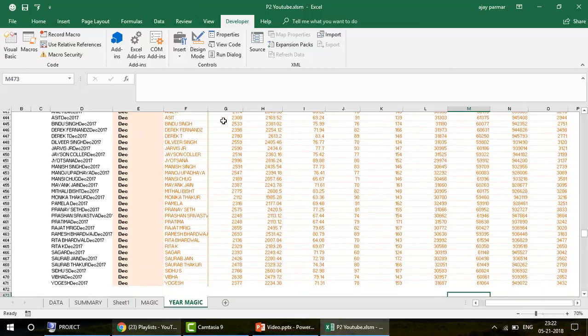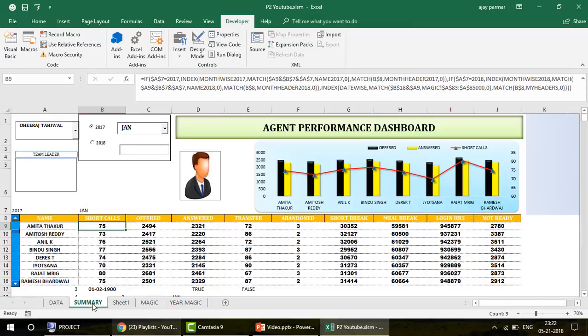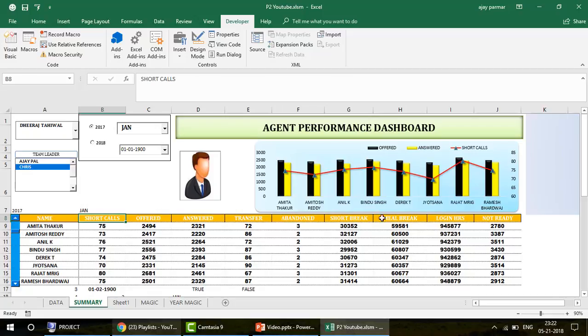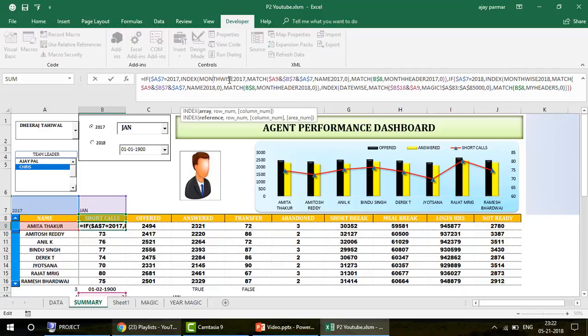If you look at this in the 2018, I have created these headers. Now these are the same headers which we are using here, so that the MATCH function can go and locate the position. So if you look at this formula now, we are simply saying that INDEX go in the month wise. You remember the month wise, that's the entire table. In that table, what you need to do, you need to find out the row number of this person, not just this person.